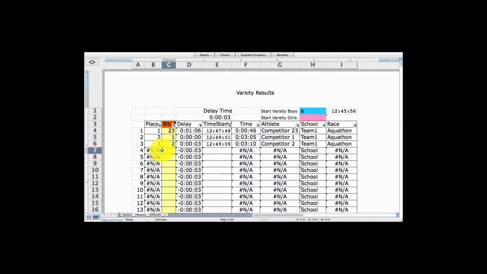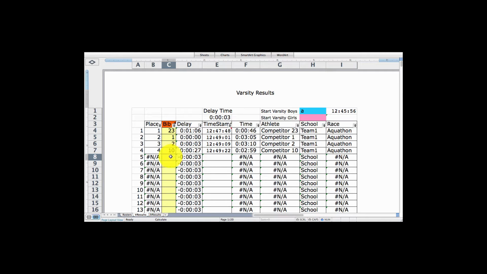Person number 10, the 10th person to start the race, is going to have a time delay here of 27 seconds. So this is a very nice feature, the staggered start, for an event like an aquathon, an aqua marathon.